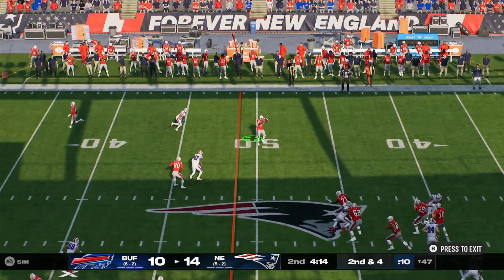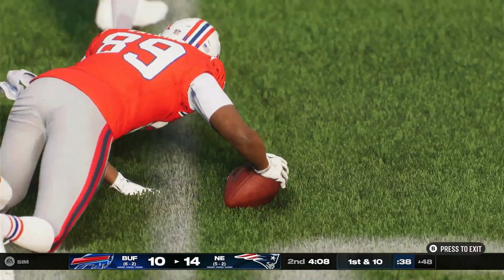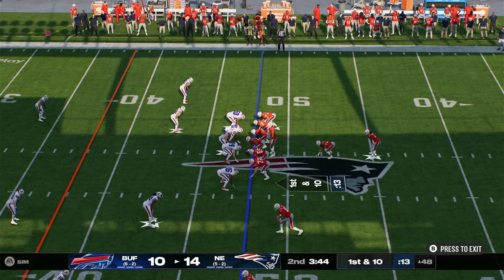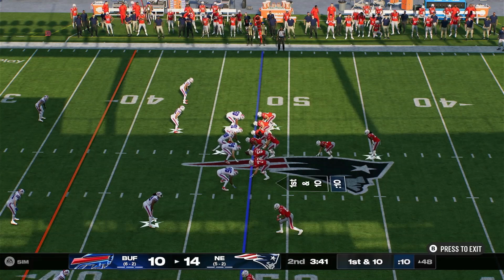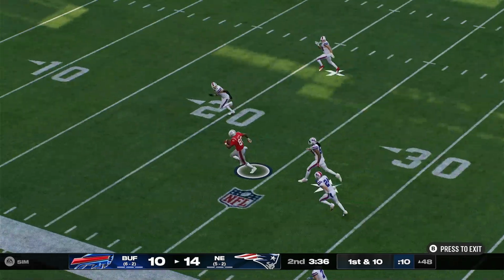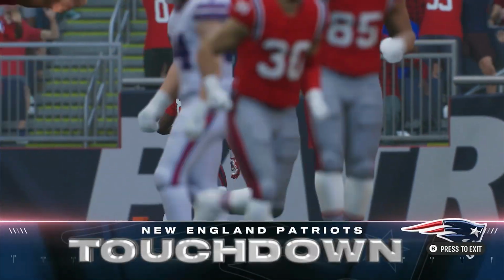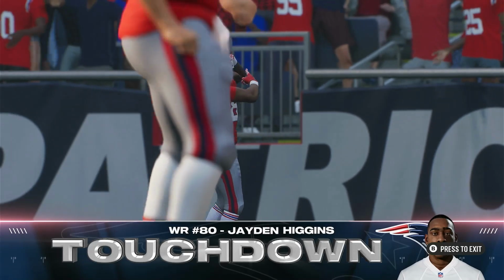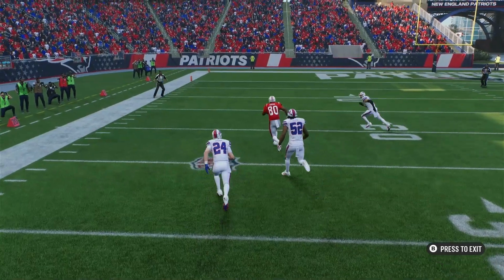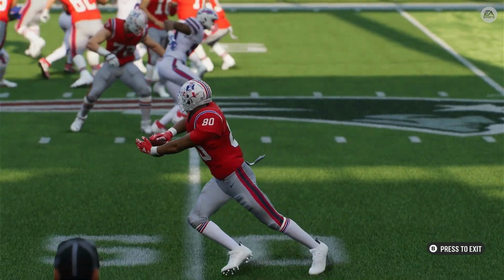He'll drop to throw. Looking right side, and that's complete to Watkins. He had the touchdown earlier. This one's going to get him a 1st down. And he'll take it into the end zone for a Patriot touchdown. A big play there. 48 yards. And the Pats are able to extend their lead. And there they got him the ball. Just get it to him, let him do the rest.